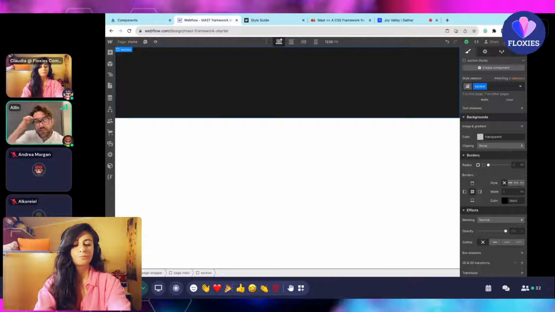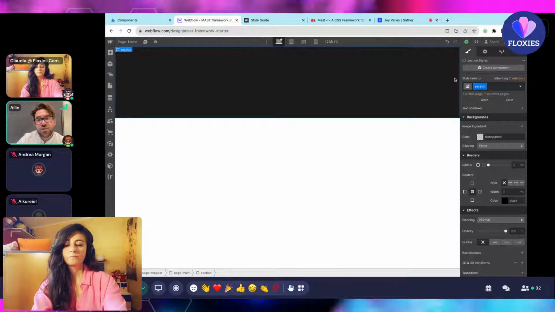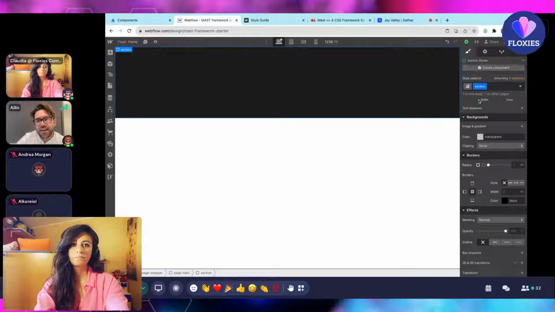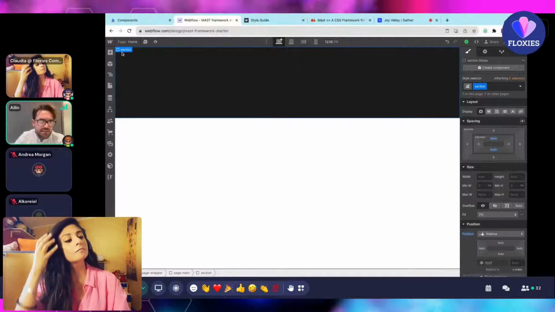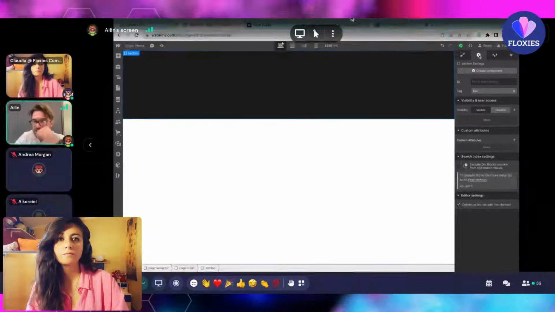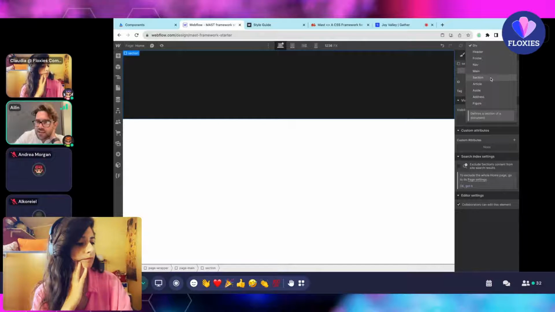So with Client-First, you remember this would be called section hero or section header. Whereas with MAST, it's the one class. You repeat that class. You wouldn't make a second class unless you were making a custom class. So we've just put down a div. We've called it section. So I need to make sure that it's got the right HTML tag. So I'm going to give it a tag of section.